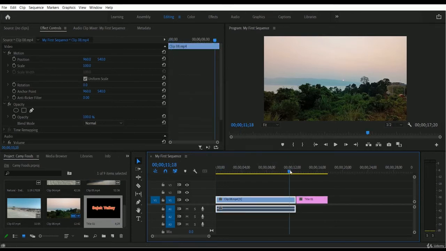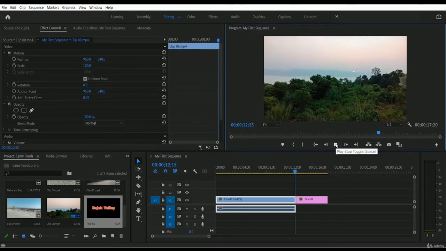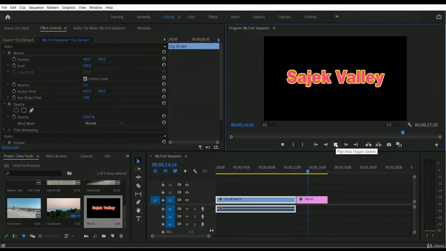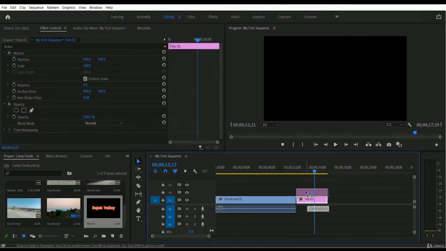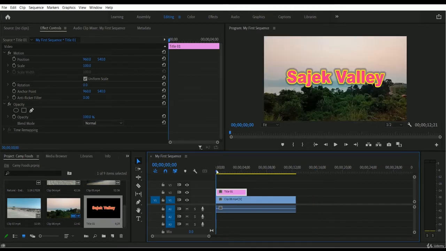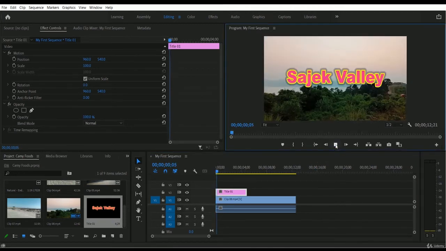So let me show you. Okay, it's just playing alone, but not with the video clip. So I think we have to place this title at our video track toolbar, and let me place this indication bar at the beginning, and let me play this one.